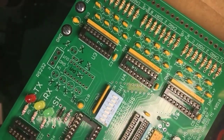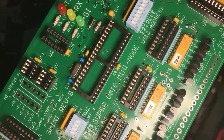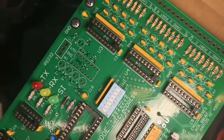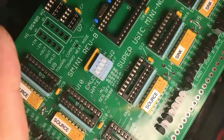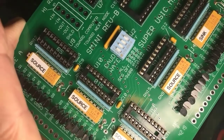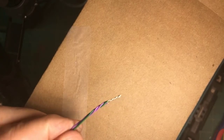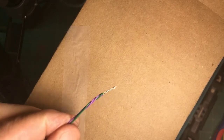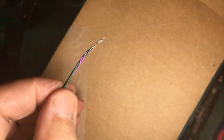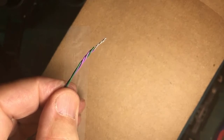Anyway, this one is Chubb's S Mini, which allows you to have these things around the layout, and then you can drive. This one has 24 inputs and 48 outputs, and I've got it rigged so I can drive my Tortoise switch machines and my trackside signals. I just have to do a little bit of soldering to get all these parts in here. Another thing about soldering wires is simply twisting them together, a nice tightly twisted thing, and then soldering that together. It's mechanically well held together and doesn't depend on the solder to hold it together.